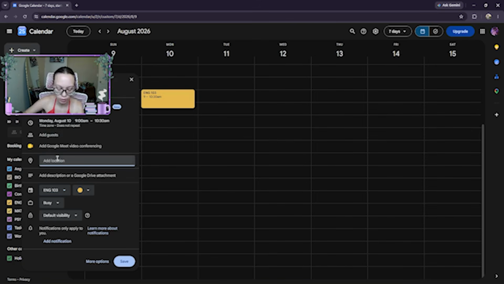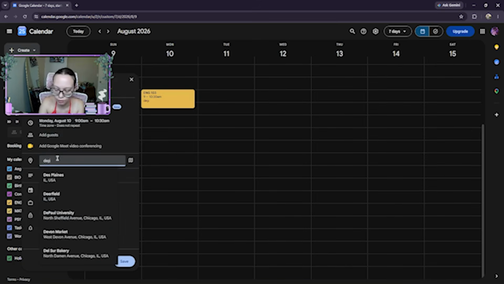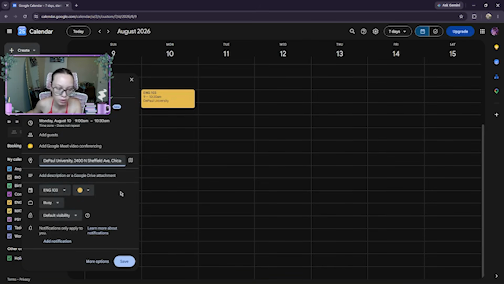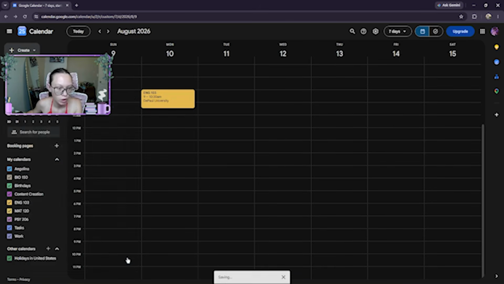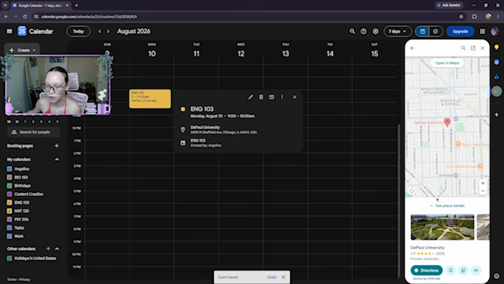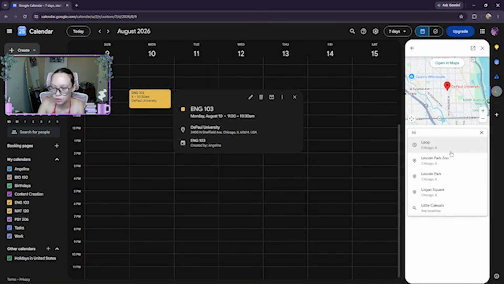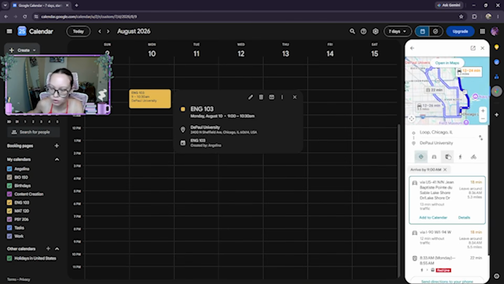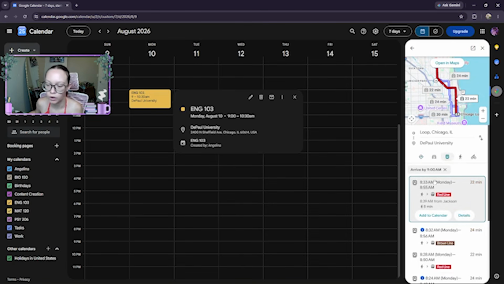And here, an important thing to do, so I go to DePaul, so I'm just gonna put DePaul University as the location. You can save it. And then a fun thing you can do that I actually just kind of recently learned, you can click on the address, so it'll show up over here. You can click directions. And I'm gonna just choose the Loop as the starting point, so you put wherever you're commuting from. For me personally, I take the train, so I'm going to put this one because I would be taking the Red Line. If you're familiar with the Chicago area, you know what I'm talking about.